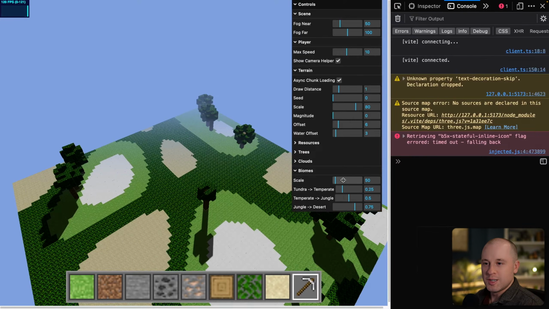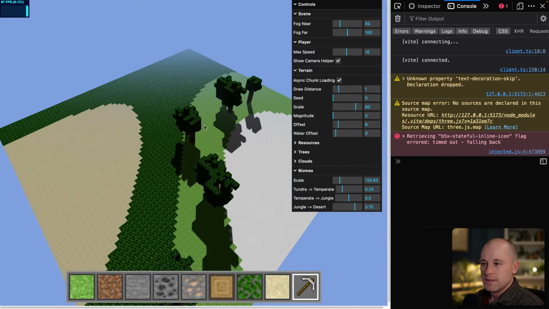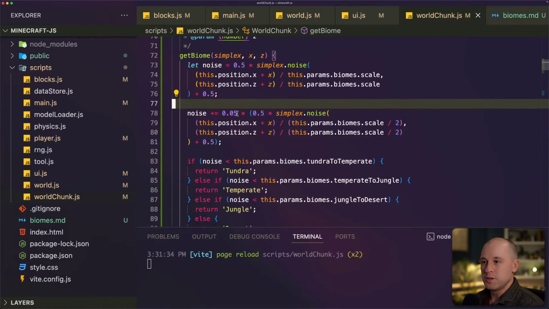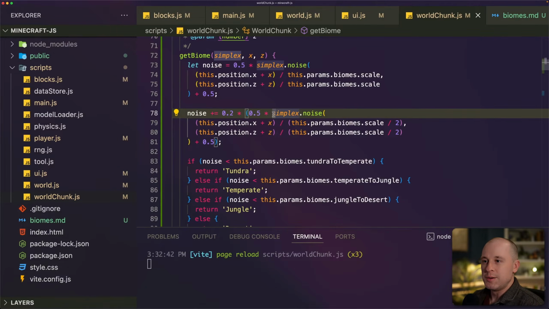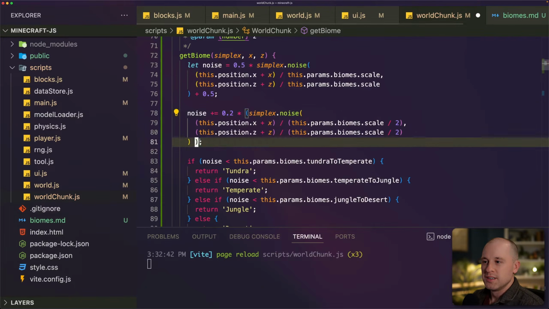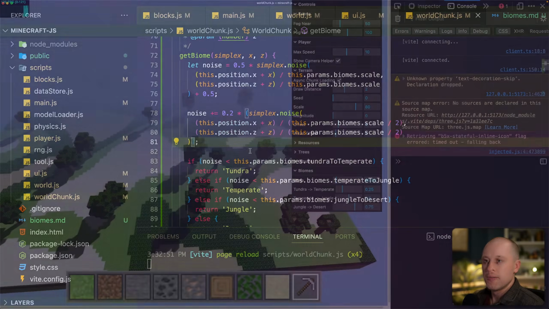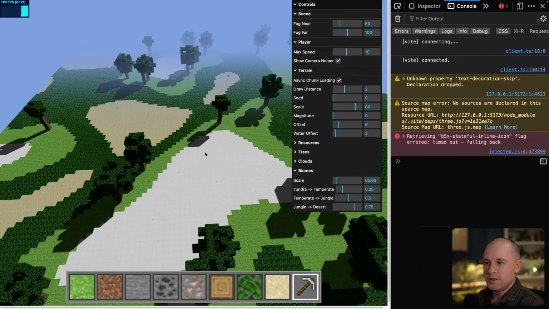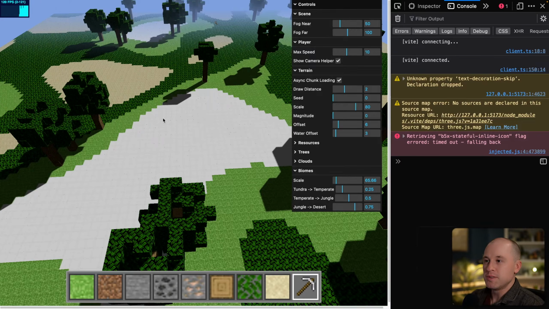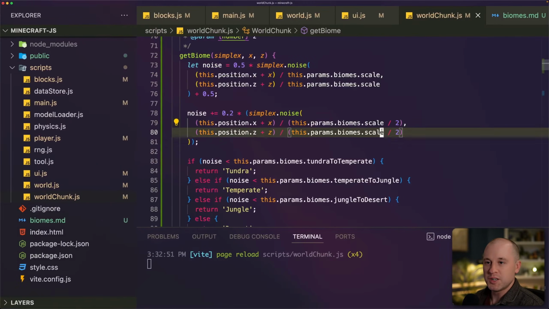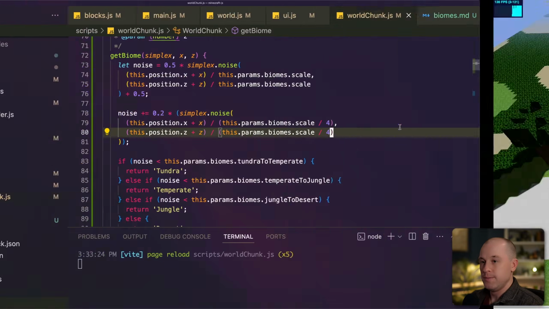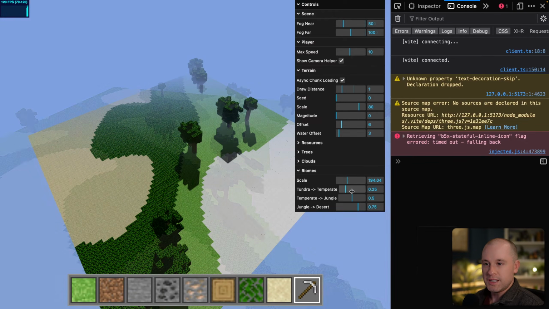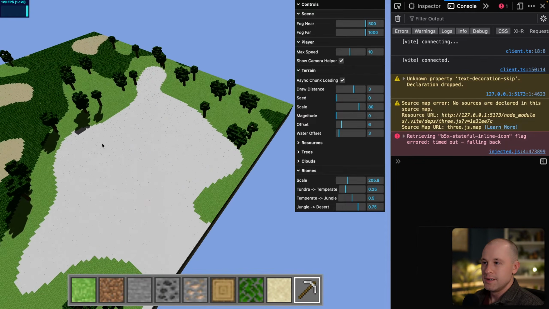All right, so let's expand this out. I'm not seeing as much variation as I want to, so let's bump this up to 0.2. I want this to go between -1 and 1 so that it's modifying it in both directions. So we're no longer getting those really circular looking biomes. We're starting to get some more differentiation. I think the noise we're laying on top is a bit too big. It's modifying the biomes too much. So let's divide this by 4 instead. And now expand the scale out. There we go. That's what I want.